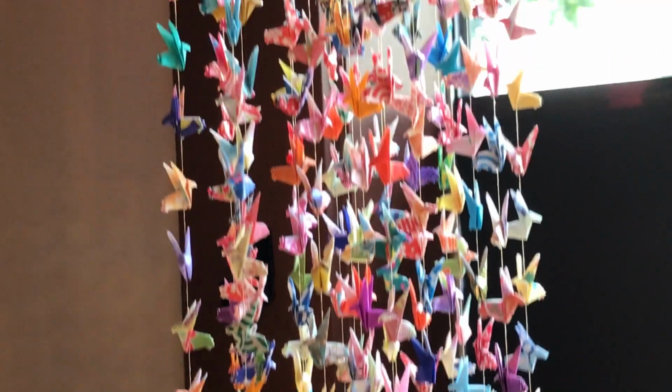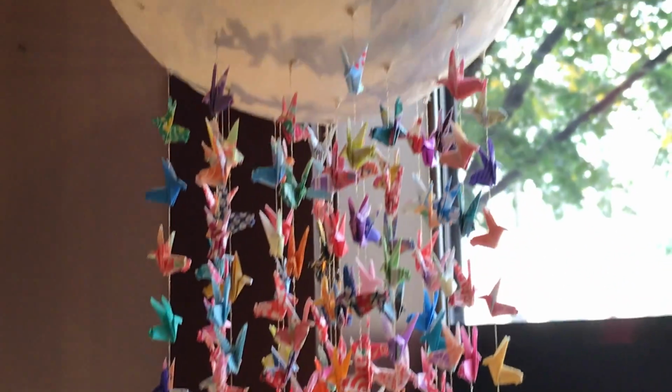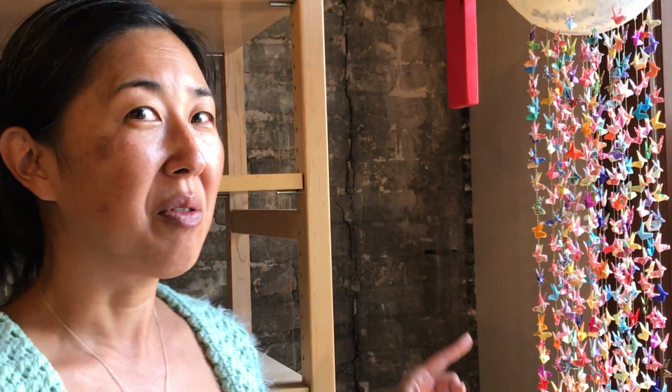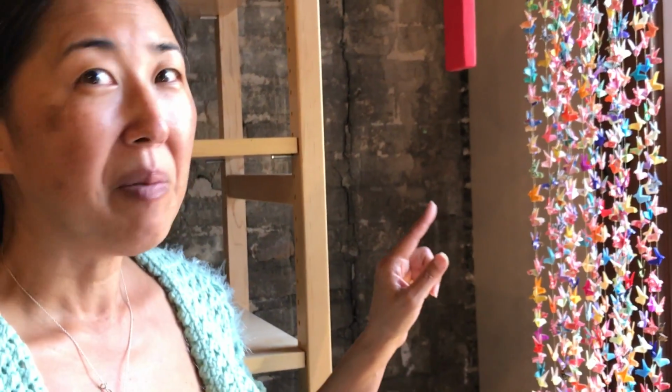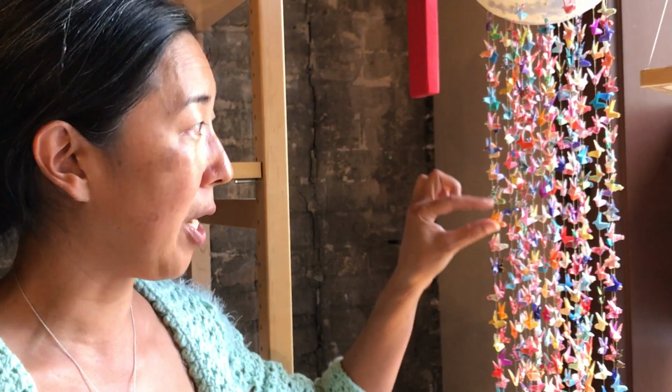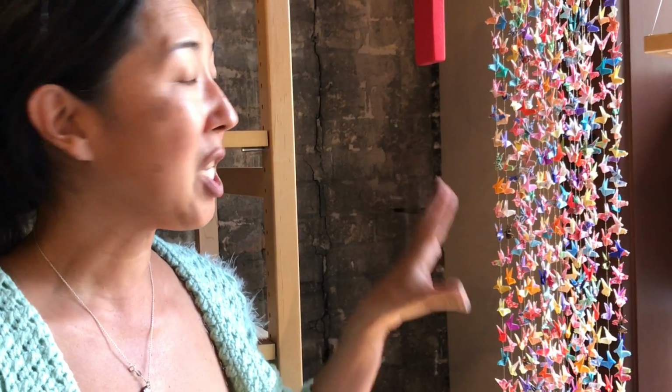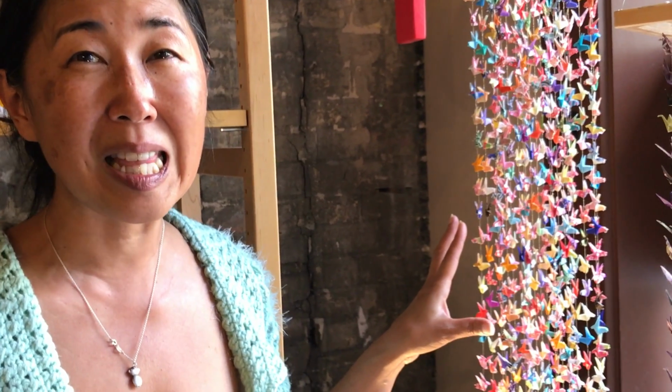How big is the paper that you're using to create these? These are made from 1.5 inch square of paper, so they're 3/4 of an inch high. And I'll come clean with you, there's only 550. I have 450 more that are folded in three graduating smaller sizes down to 3/8 of an inch.